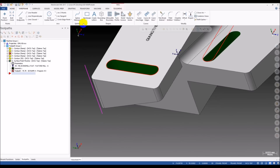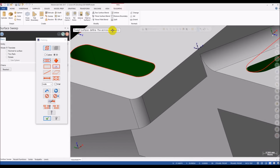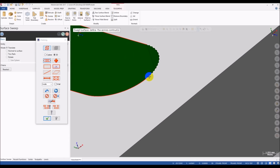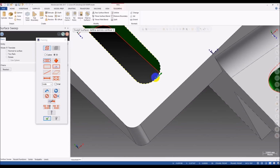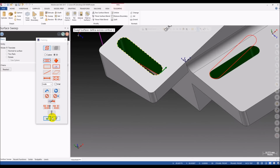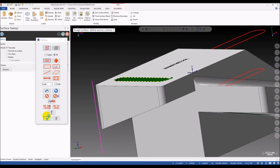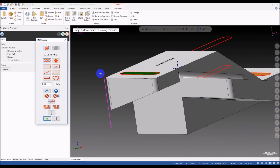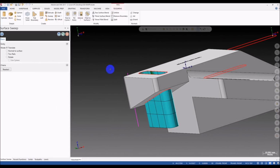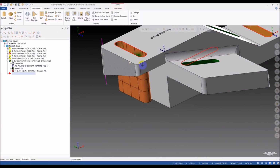And now when we do the sweep surface, we can select the cross contour starting from here at the middle of the arc. You can see the chain now starts from here, not here, here, here, or here. This is a dangerous position, I think. Just my opinion. I'm not sure, but it worked for me. So you can try to break the arc at the center point, and then we select the along contour again. Now you can see the sweep surface. It has a line here that is the start point of the surface.